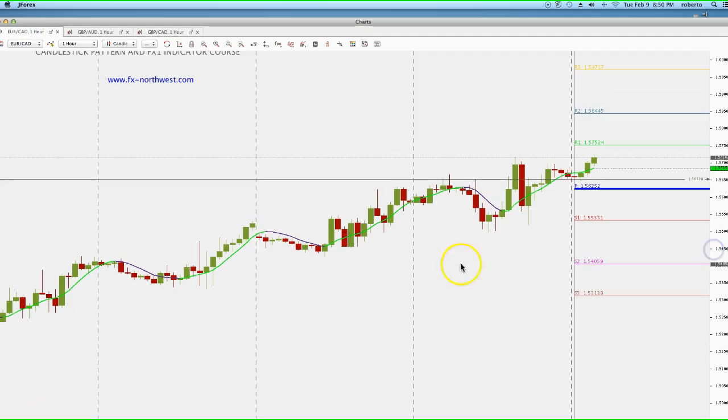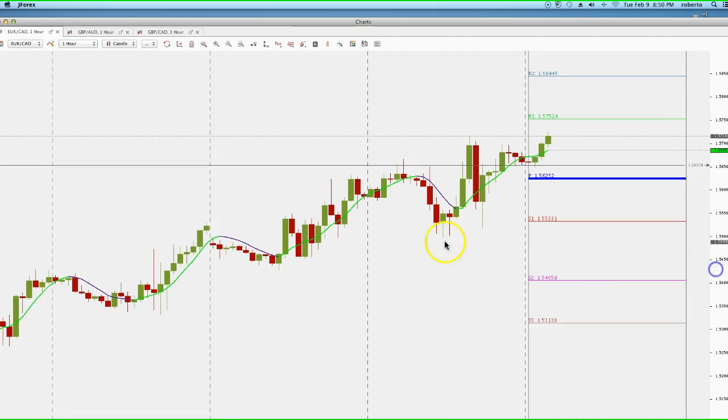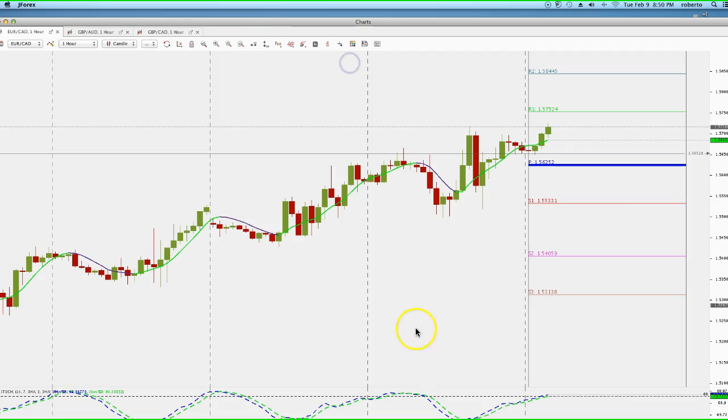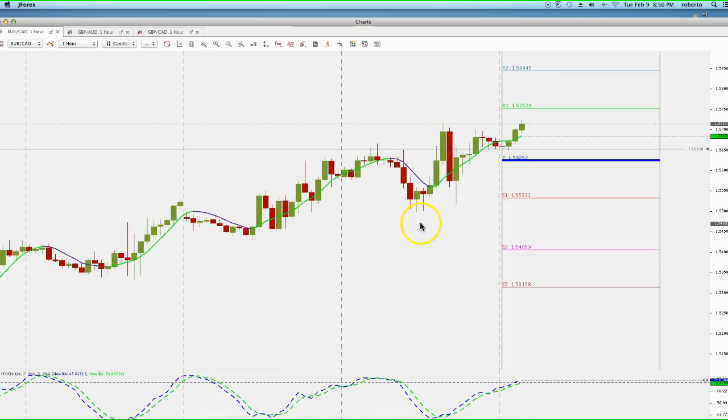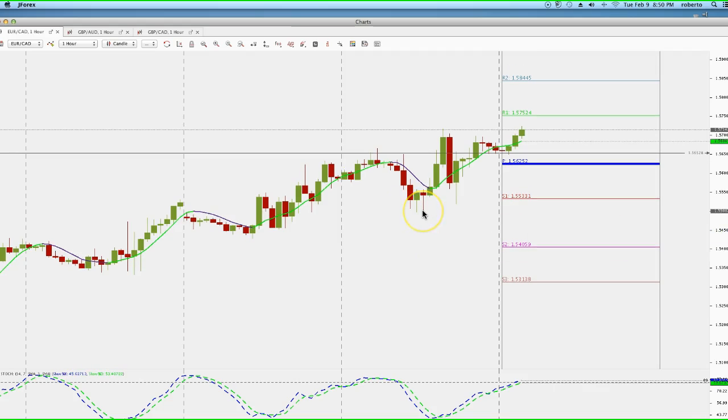This is Euro Canadian. We add the stochastics indicator, and we're looking for candlestick patterns. You will learn the 8 major candlestick patterns. There are just 8, very simple to memorize. We're going to use the stochastics indicator to verify, and the FX1 indicator, so when a signal comes out, you'll know to take that trade on the 15-minute chart.